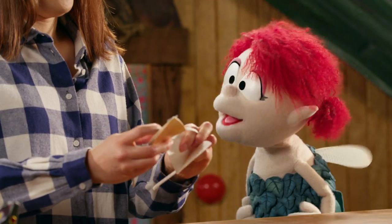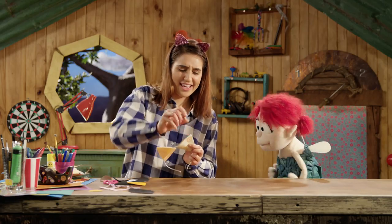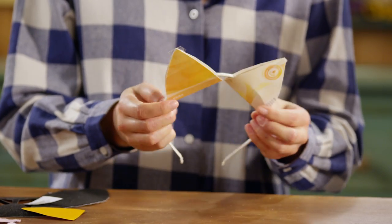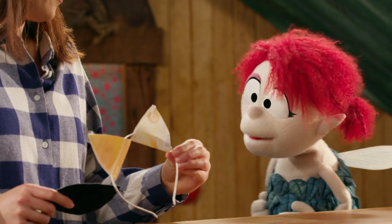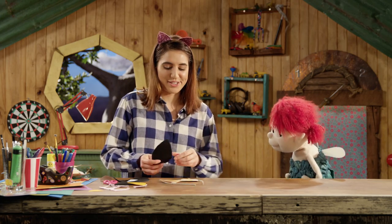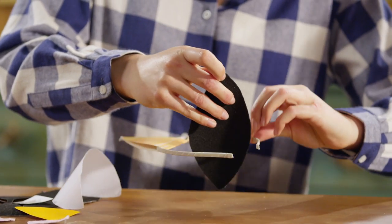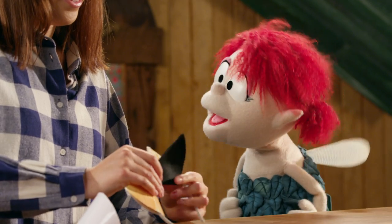Are we making cat ears? Yes, we are making cat ears, Fern. But these ones don't really look like real cat ears yet, do they? Unless your cat's made out of cardboard. So what I'm going to do is take some stick-on felt and put them around. Black cat ears. Black cats are cool, eh?